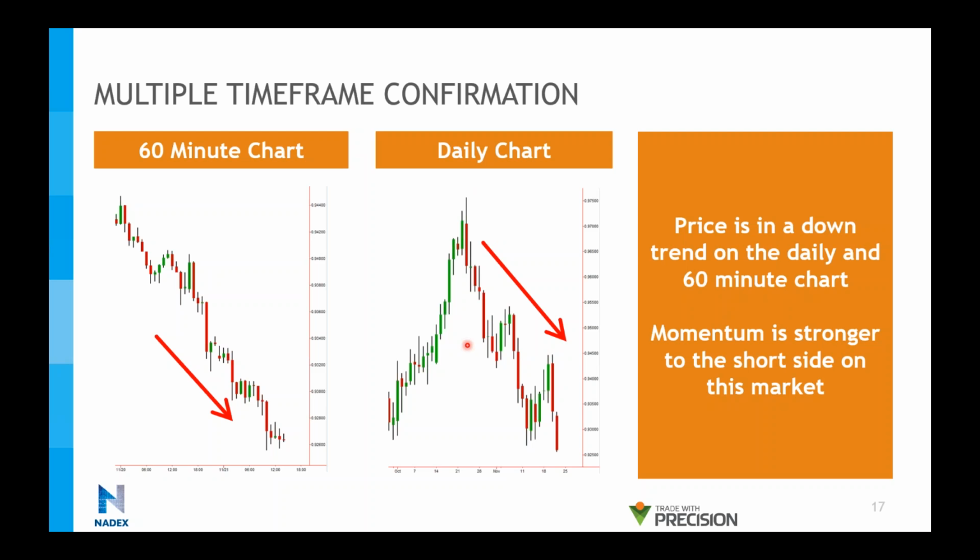So if the daily chart is telling me that this market is currently going down, I think that if I find a potential short setup now on my hourly chart, I get support from this higher time frame. If the market is falling on a daily chart and the market is falling on an hourly chart, I feel that those two time frames support each other. So it's not just that the hourly chart has to work out. No, it's getting support from the daily chart. Guys, does this make sense with those multiple time frames?